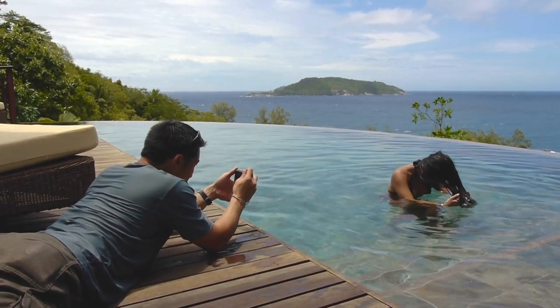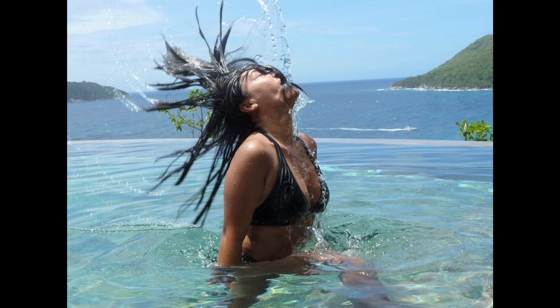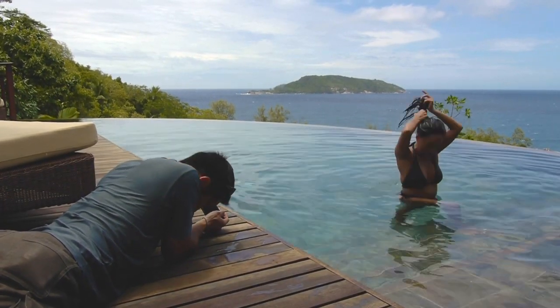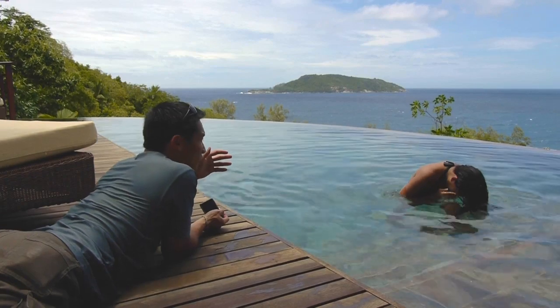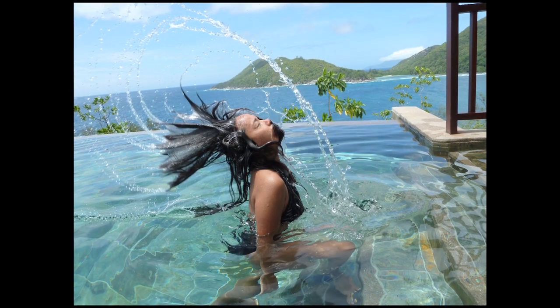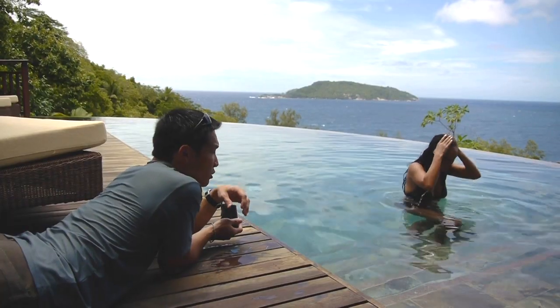On a count: one, two, and go. You just need to get the hair out of the face, so she needs to be able to do it fast and flick outwards. Rather than just pulling it straight back, you need to pull it up first to let it fling out. You'll need a fairly high shutter speed because you want to freeze the water in motion.